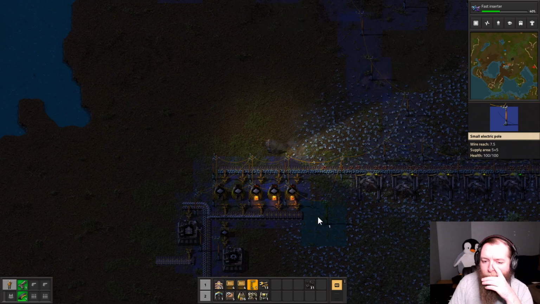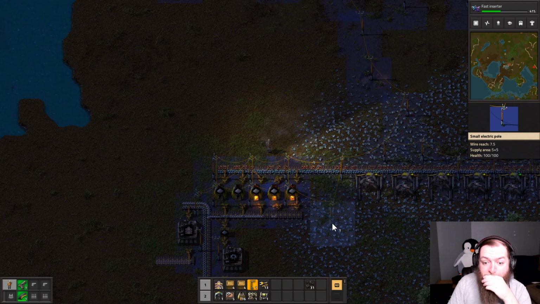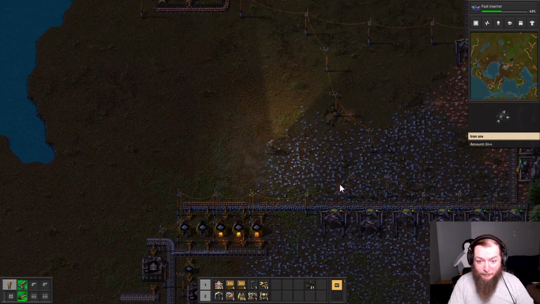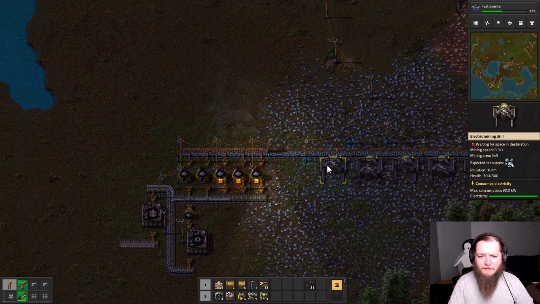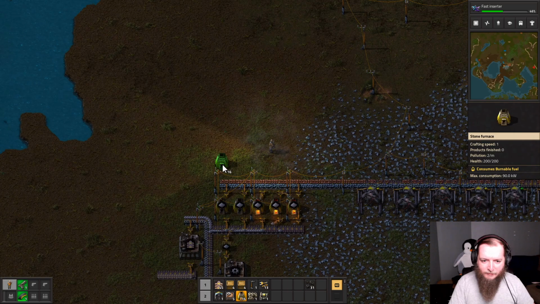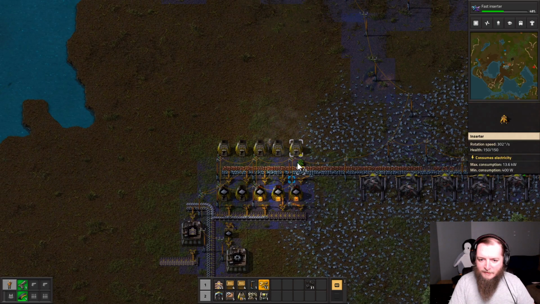Well, then how do we get coal into these? That's a question. It's still holding up. We can deal with that for the time being, I think. So we need plate production. Same that we had here. Get an absurd amount of copper plate production in the same spot.